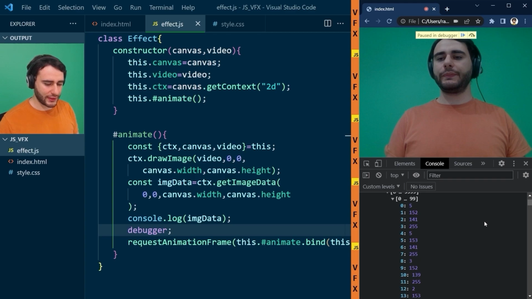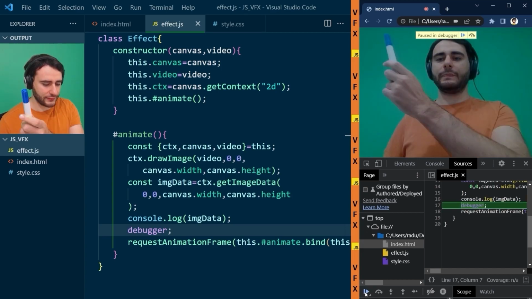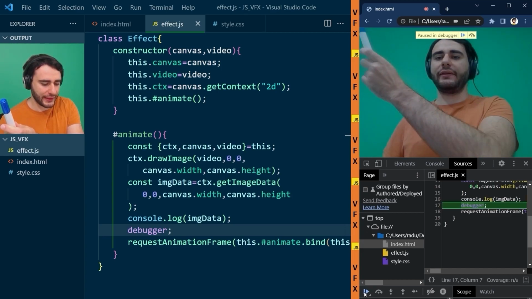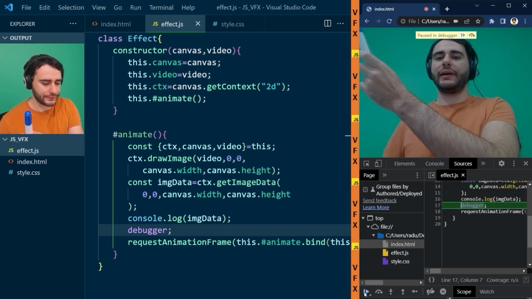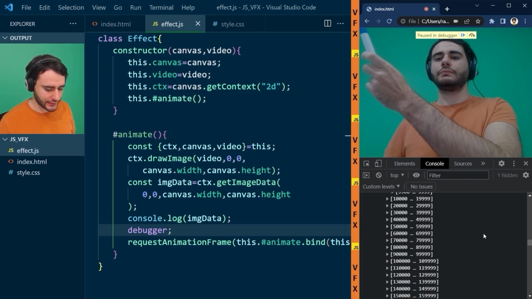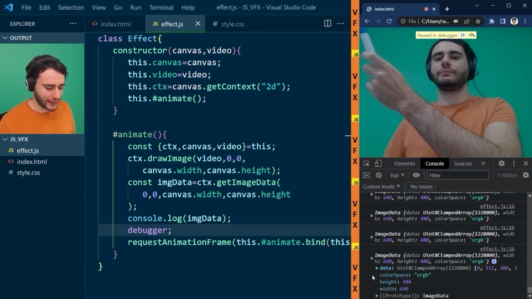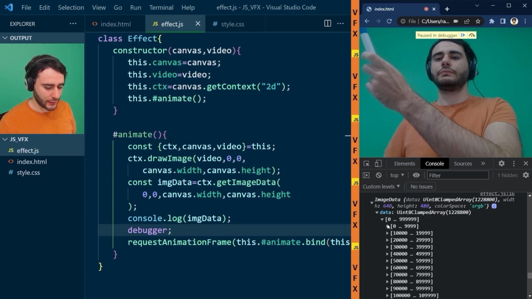But if I'm gonna take this blue marker right here, and I'm going to go to the sources and press this play button so that I get new images from the camera every time I press play. And if I move this blue marker in this corner right here, like so, then if I go to the console and I check these new prints here, I clicked quite many times trying to get the marker in the right position, and analyze this image data, we should see the first pixel having a lot of blue and some green, no red at all.